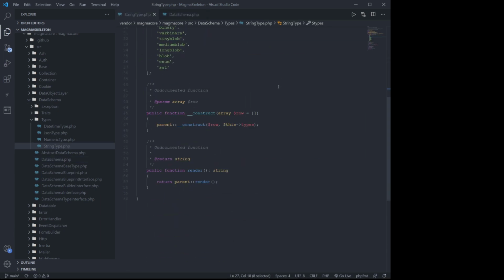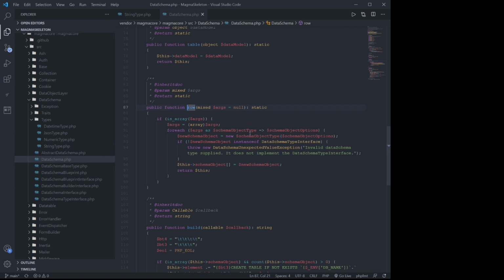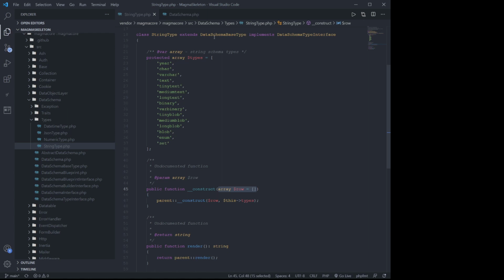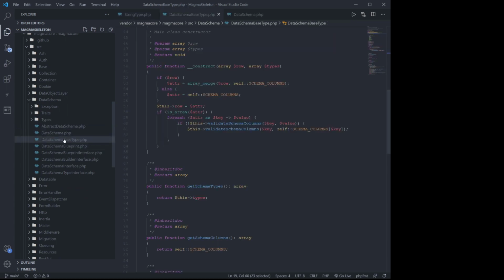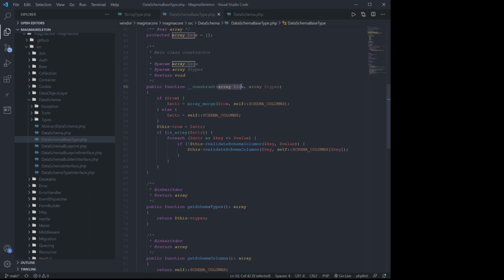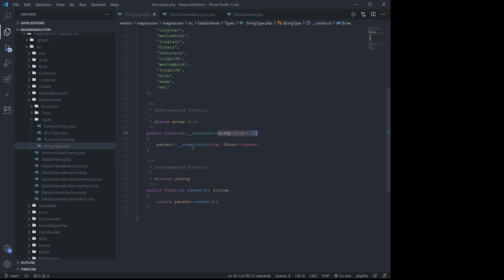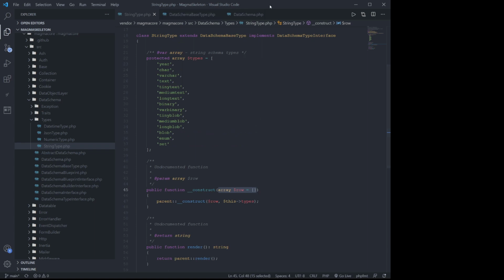And it's passing those rows as the arguments, which are being passed back into that object right here, because that's effectively what they are. They're all attributes that we're passing back into the object constructor, which is what we've got access to right here, the rows. And we're simply passing that down to our parent constructor, which is going to be our data schema base type. So if I bring that file back up, data schema base type, you can see the first argument is that row, and we're passing that down into that parent construct.